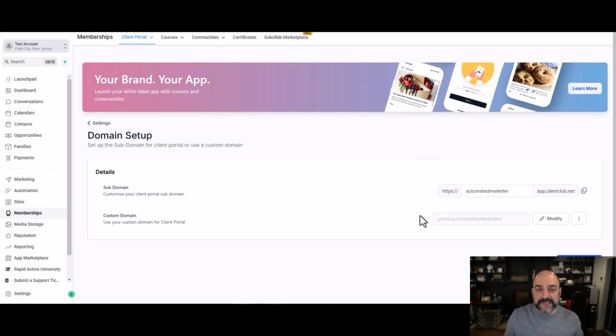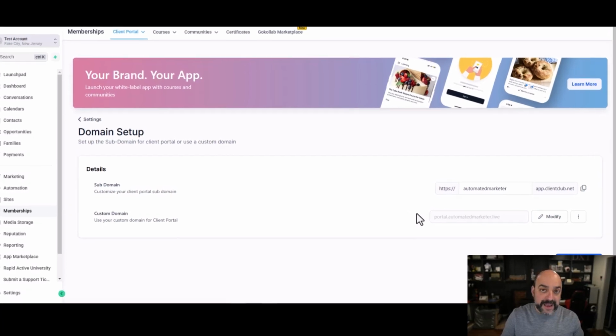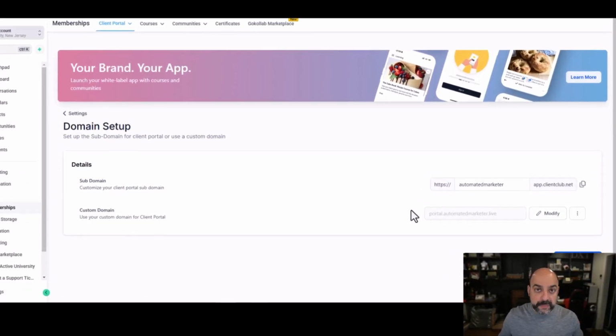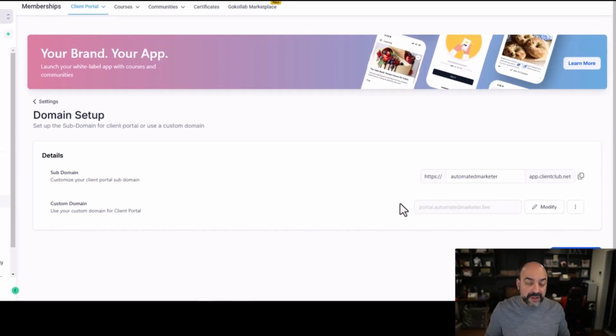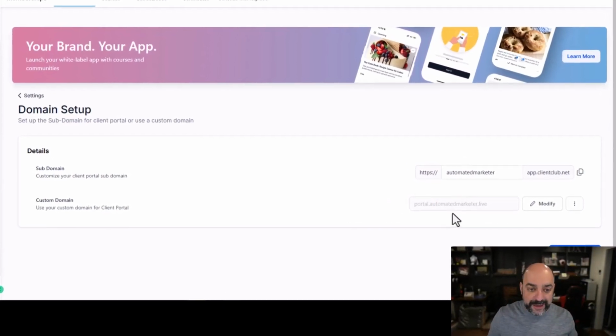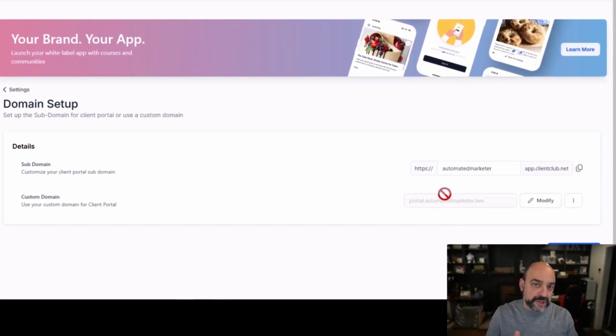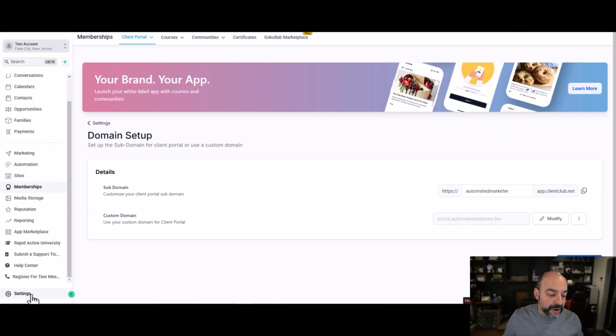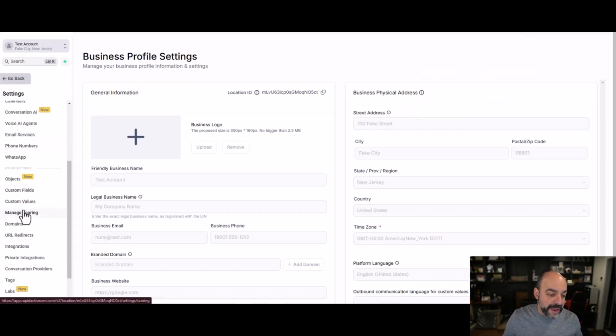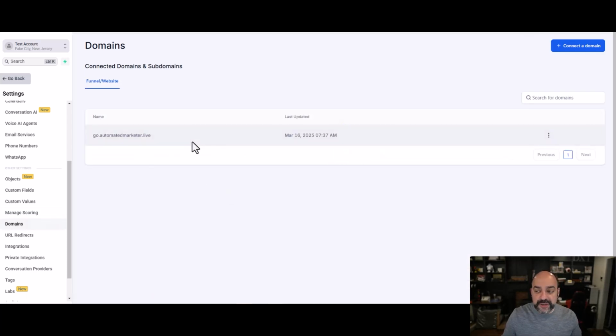The only reason why I'm doing this now is if ever I decide to create a community or a membership area for whatever I'm doing, clients, yourself, community for clients, who knows? I could go ahead and do that here, and it's already kind of done, and I can wash my hands of it and just say, hey, it's done. I don't have to worry about it. Now, the cool part about this is anytime that you want to add more domains, you would literally just come in here and add more domains. I can delete this one and add a new domain and everything else.